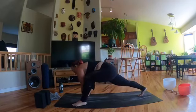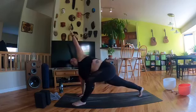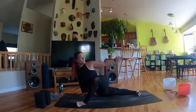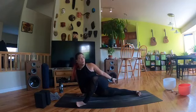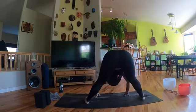Step your foot to the outside of your hand. Inhale, easy twist, left arm high. Exhale, lounge lizard, roll onto the outside edge. Inhale, hips high, arms high. Exhale, wide legged forward fold.